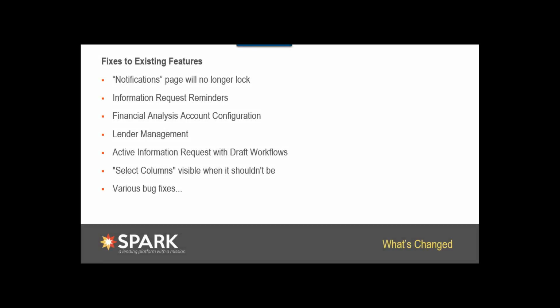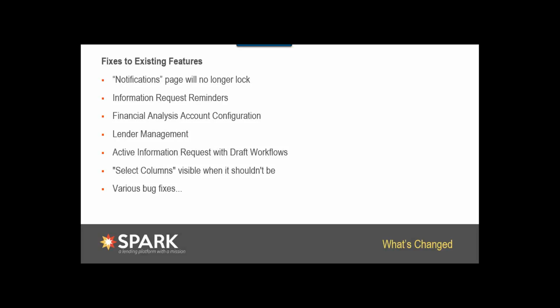And then finally, we did make some fixes. So the notifications page was getting locked after it moved into the funding stage. It will no longer be locked at any time during the process, so you can go into the notifications page. The information request reminders, we had an issue where they were sending out to authorized users who were no longer associated with the package. We fixed that now, so they won't be getting any updates if they're not on the package anymore.